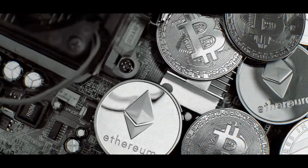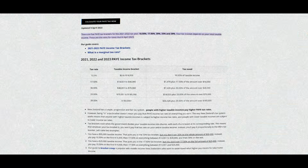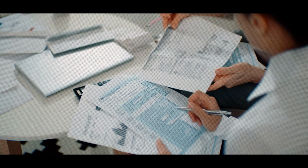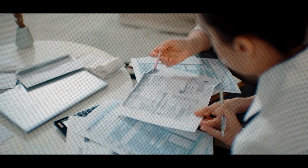So lastly, taking a look at the taxes you have to pay from your crypto investments. This is really important because you don't want to get stung with any hidden fees. Taxes on crypto can be a little bit of a gray area. There aren't specific tax brackets the same way that you have with your annual income, so knowing all the finer details is very important. If you want to make sure you're up to date on all your crypto taxes and you don't have any obligations or paperwork that you have to complete, then make sure to check out this video on screen. It'll show you everything there is to know about taxes on cryptocurrency in New Zealand.